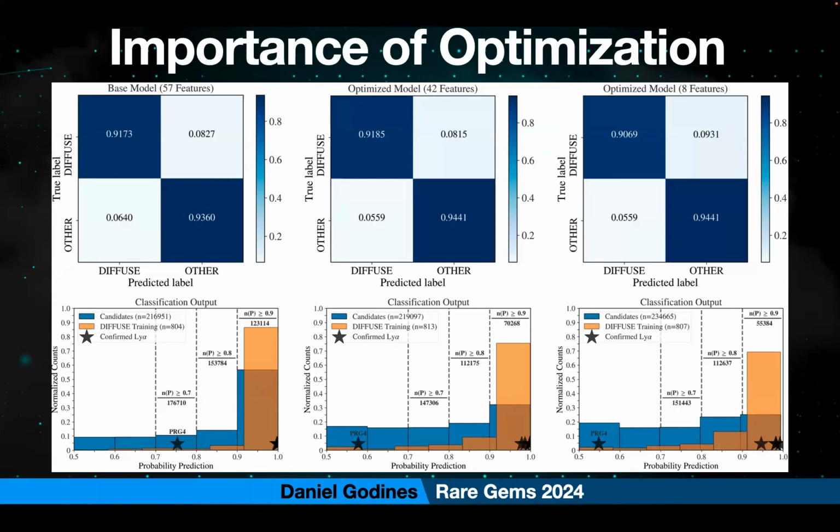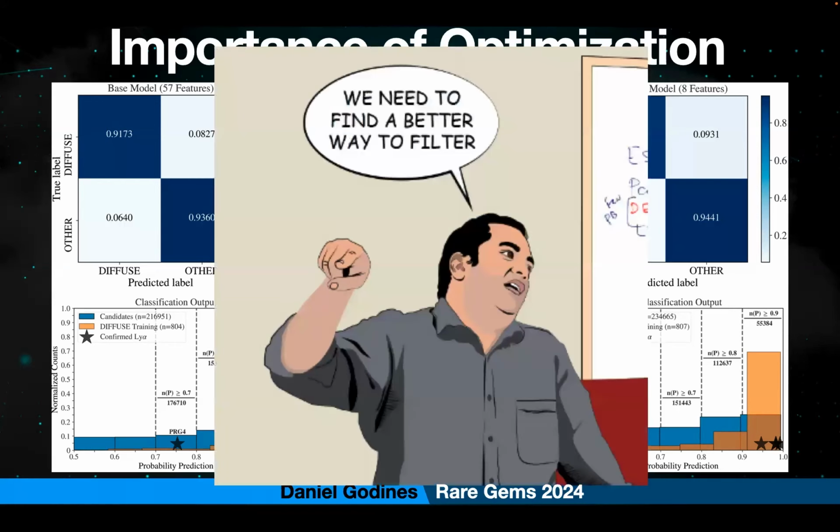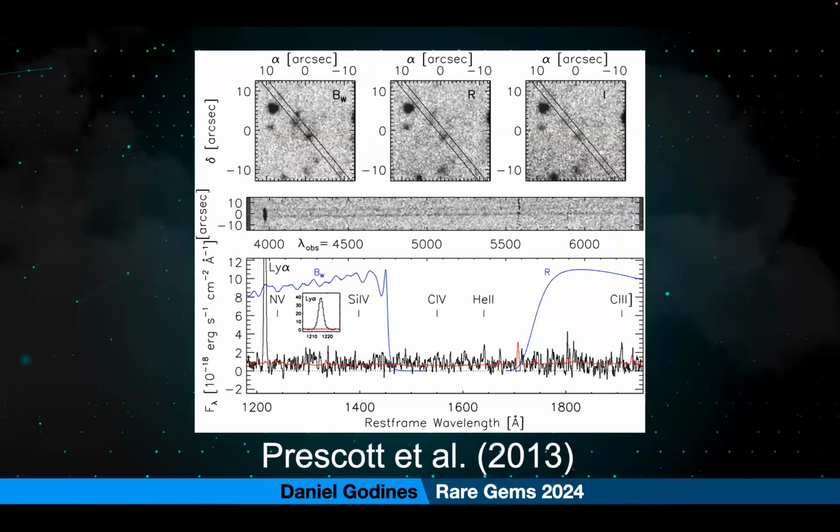Okay, but ultimately with this, we said, okay, let's use 8 features, because if we apply a 90% probability prediction threshold, the model that uses 8 features gives back 55,000, whereas the model that uses no optimization returns over 120,000. So it's poor performing in that sense. But still, 55,000 objects is too much. This is like the GitHub picture of my mentor Gotham, which I just find very appropriate in many instances. But again, nobody's going to go through 55,000 objects. So we went to the next step, which is bringing in color information.